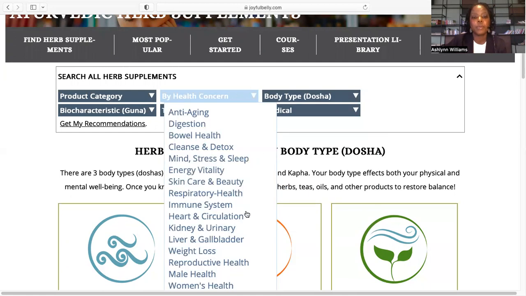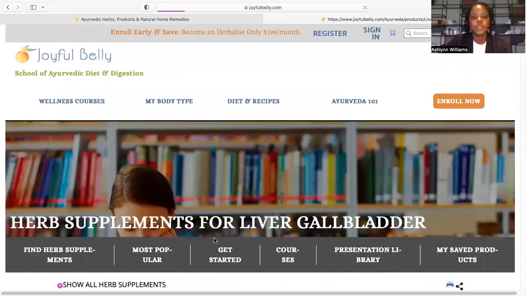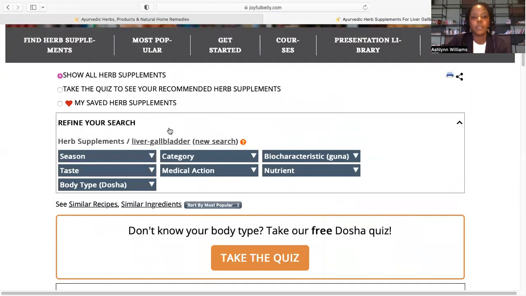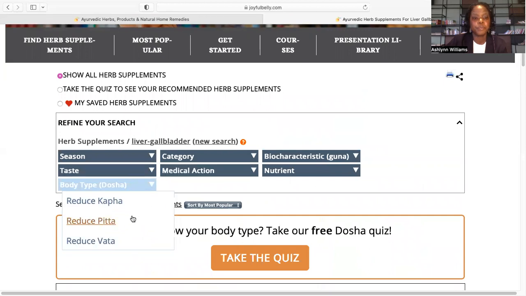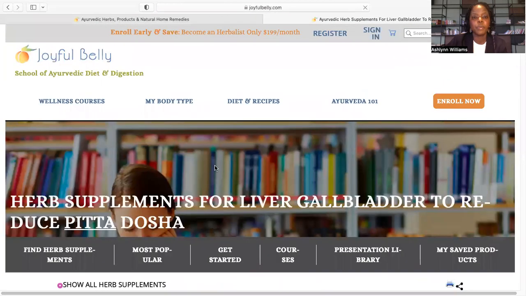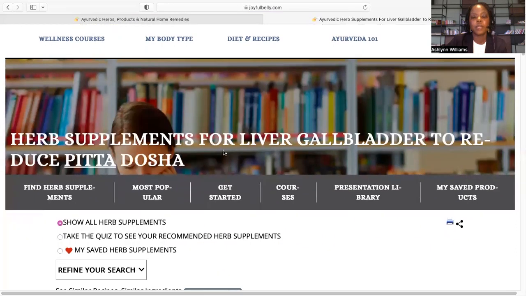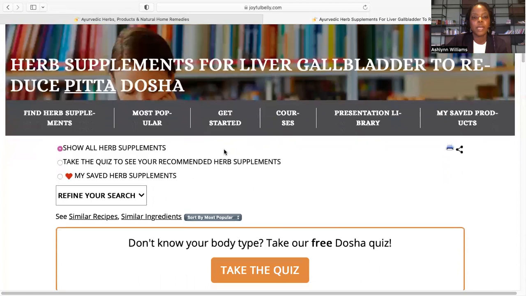So let's say, for example, let's go with a liver and gallbladder concern, and I want an herb for pitta dosha. So I'm going to reduce pitta, and it's going to support the liver and gallbladder for this client.